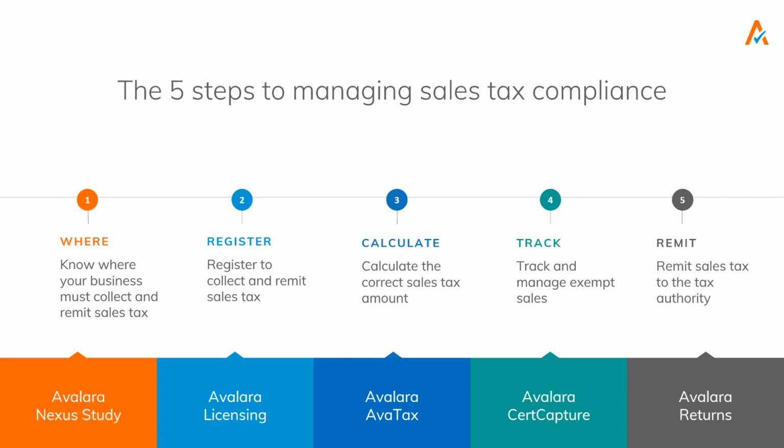Step 3 is calculating. If we're trying to figure out and calculate the right rate, Avalara has an integration directly into IQ Reseller to calculate the sales tax rate in real time. So you no longer have to worry about rates, rules, varying taxability, or setting up new tax codes and rates in new states. It's all done through the integration with Avalara.